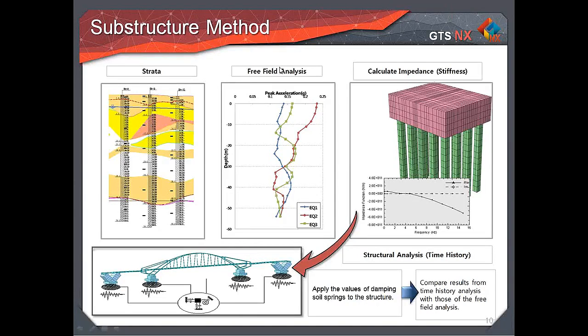So for this, we then run a free field analysis without any structure in place, just the ground. We run, let's say, a seismic wave, and we get results of the accelerations. And we can see here the red represents the middle area. We can see here that this actually does amplify, it does increase the peak acceleration. And so for this case, it's kind of easy to visualize how the type of soil underneath is going to affect this acceleration. So then this can be used to calculate the stiffness, the impedance that can be applied to springs directly to the structure, and then we run a time history analysis with the structure using these springs.